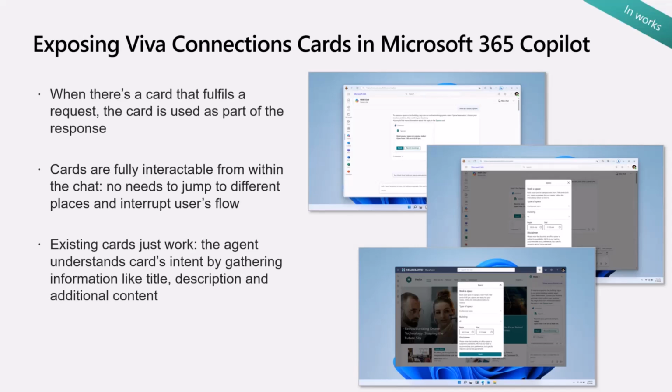The premise here is that the dashboard in Viva Connections is just another set of content that your company has. And we believe that because you invested in Viva Connections, you want that content to surface everywhere. So the idea is that when there is a dashboard and there are cards, and Copilot understands that one of those cards could fulfill a specific request from a customer, and there is an interaction in any of the Copilot chats, in Teams, in SharePoint, wherever, Copilot will understand that the card exists and that the user can access the card.